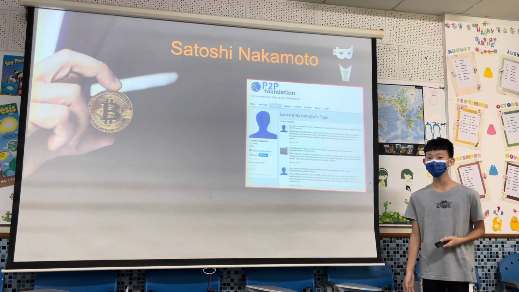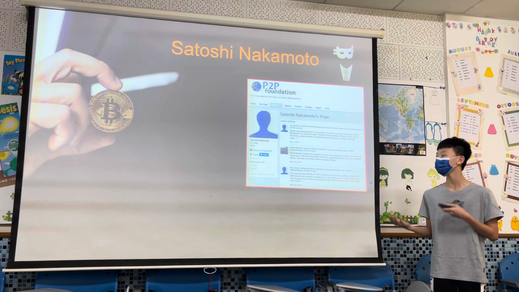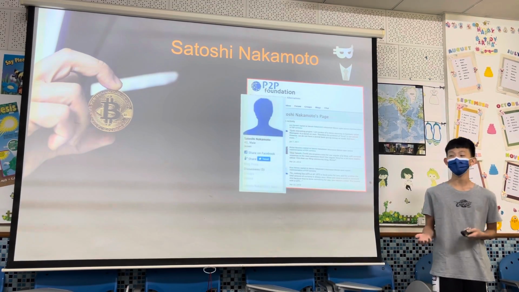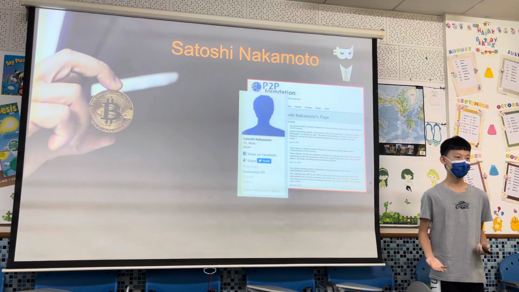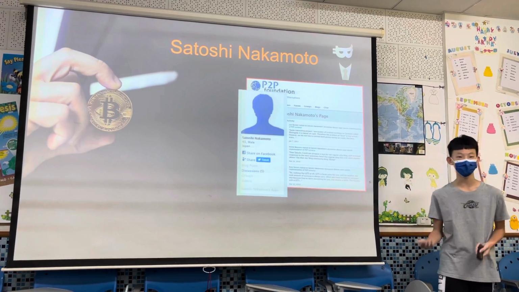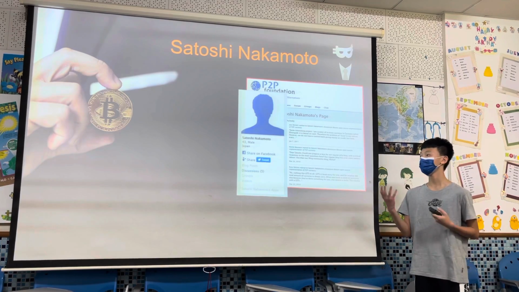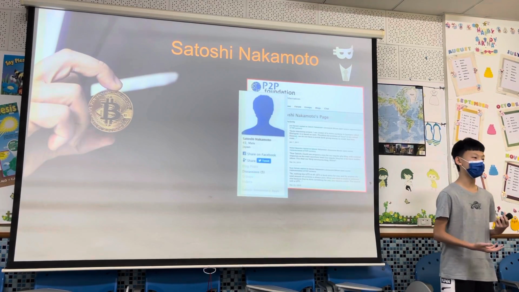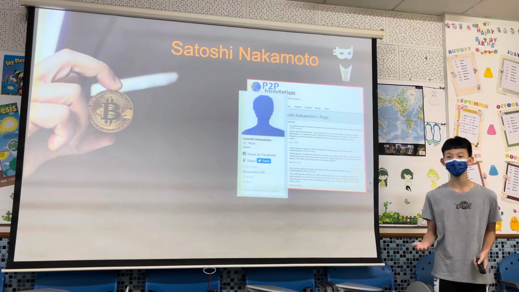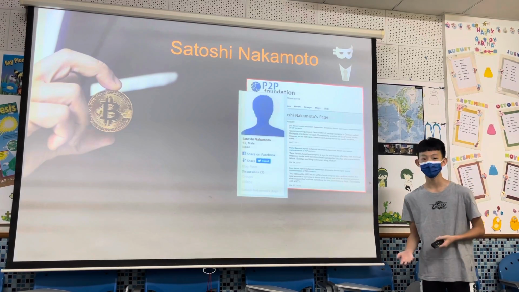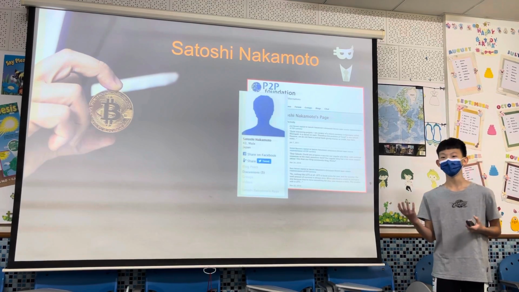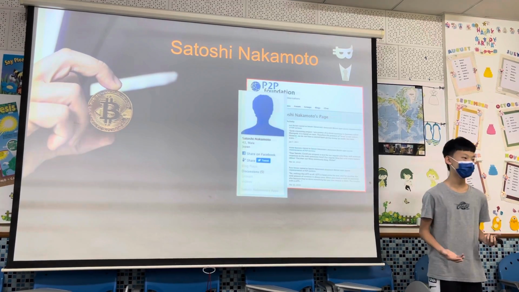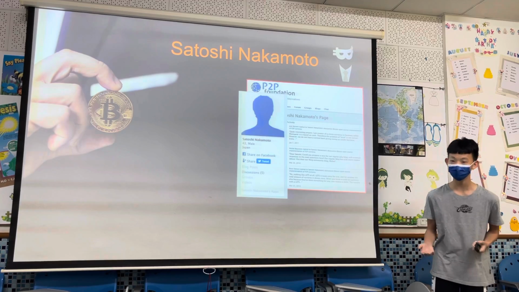In his personal profile on a website, he described himself as a 43-year-old man living in Japan. However, this was widely suspected because in his thesis, his English writing is as proficient and authentic as his mother tongue, and he used a lot of American English, British English, and even Irish, but not Japanese.